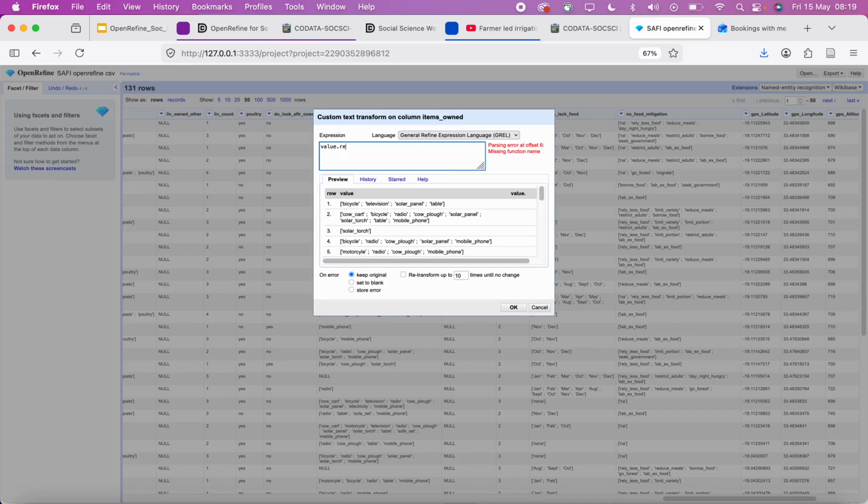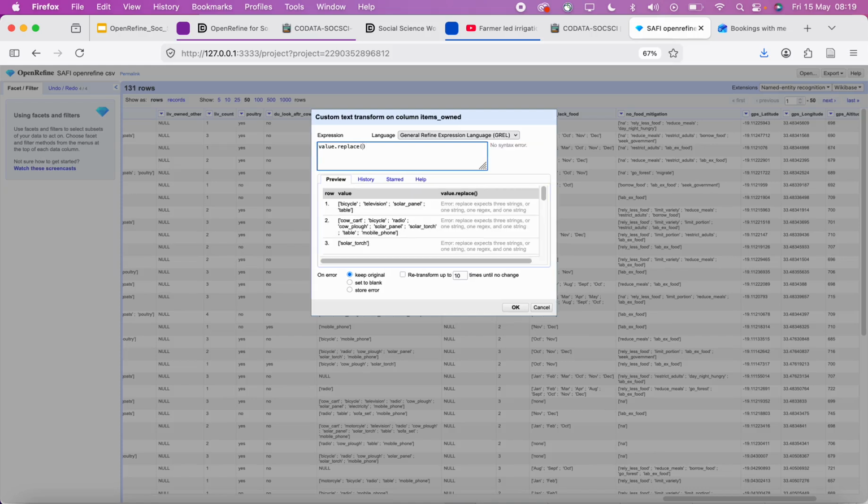We're just going to replace, it's called value.replace as a function. Because it's a function, just like the functions we saw in Excel, we've got these round brackets, and in the brackets you put your parameters. So what do you want to replace? That's your first parameter. Because it's text, we always put it in inverted commas. You can follow along and type the things as I type them. What we want to replace is the square bracket.